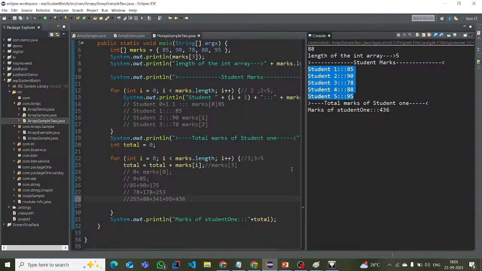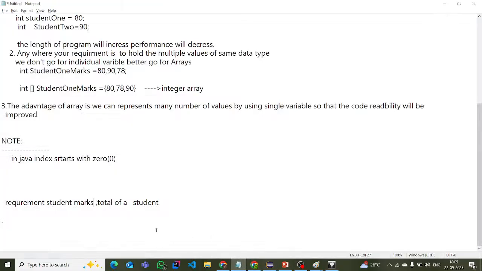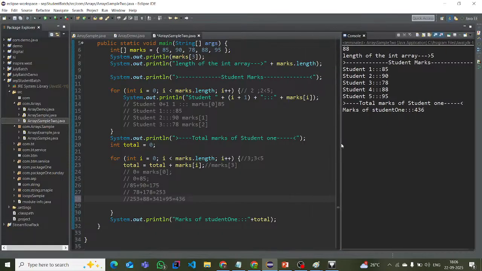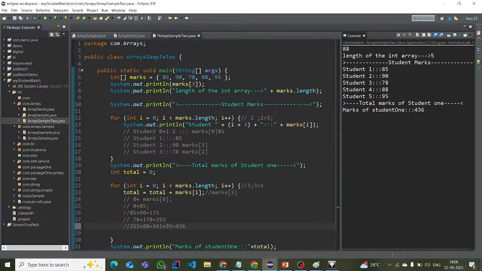Student marks and the total of the student marks. What is the total of student marks? 85 plus 90 plus 78 plus 88 plus 95. 436. This is my requirement. I did this requirement based on the integer array. Clear?